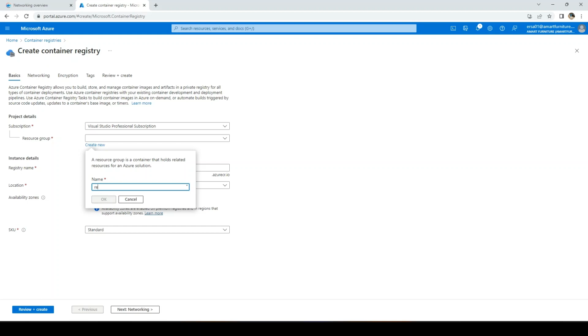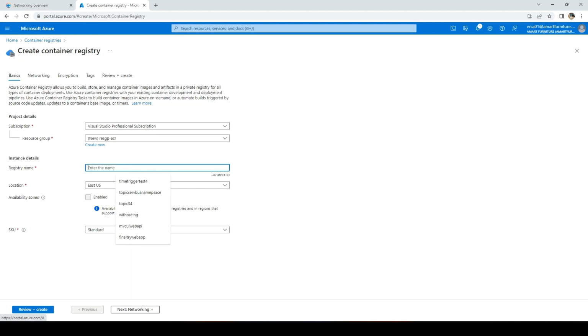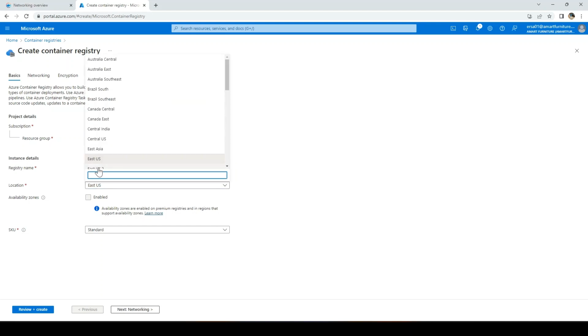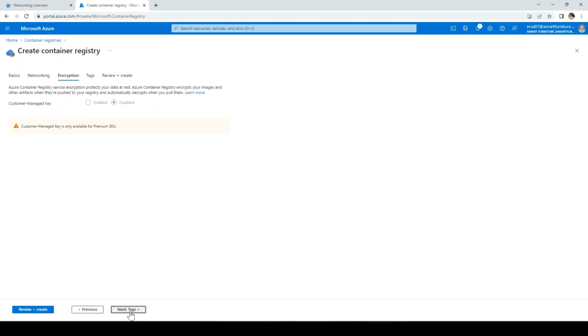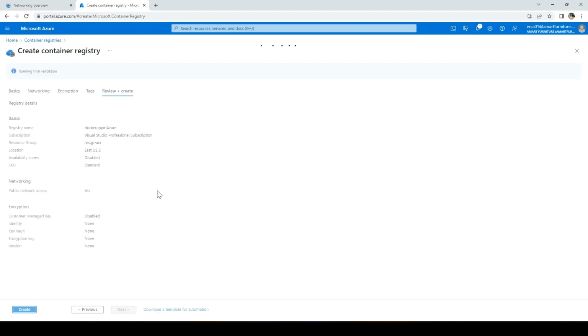I'll say RSGP ACR. Click OK. You need to give the registry some name. So I'll say Docker app in Azure. And location I'll select is US2. SKU standard is okay. Networking by default. Everything default. Click on validate. Click on create.